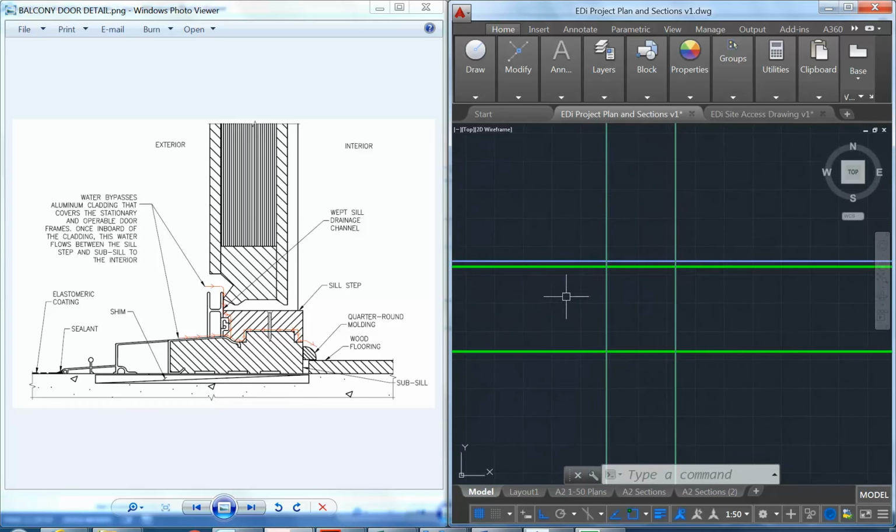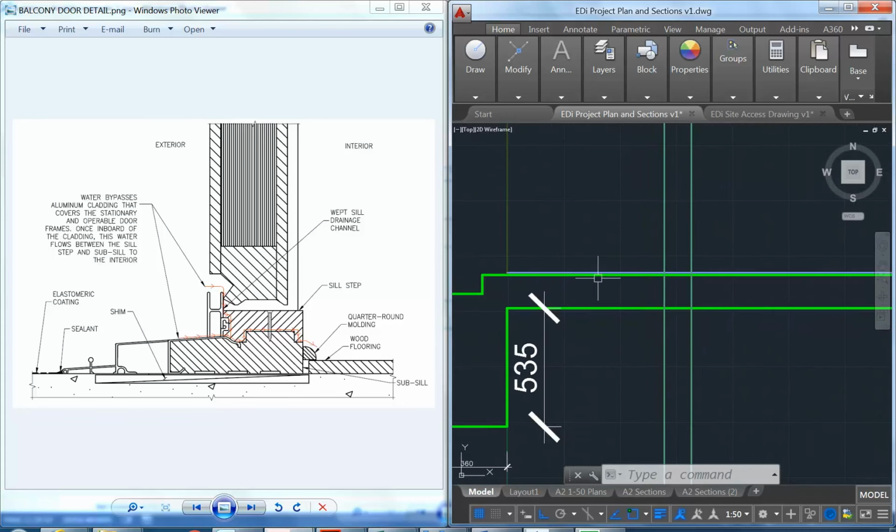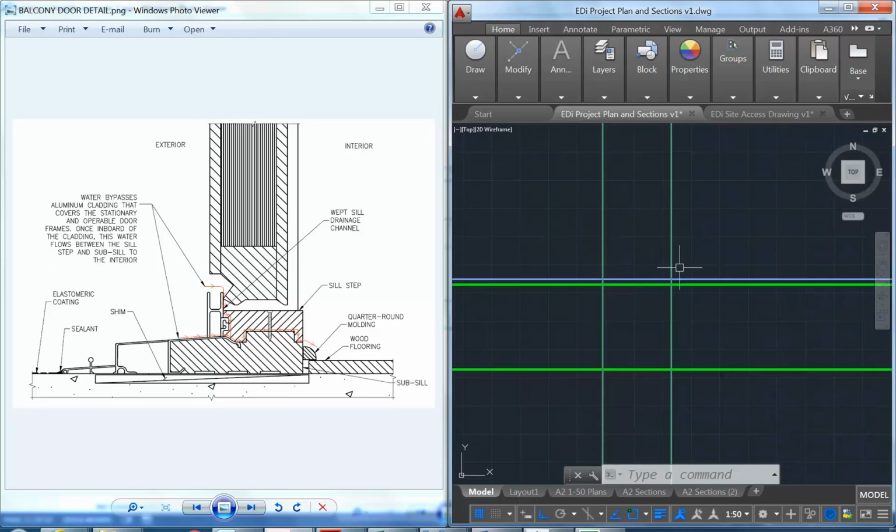Now I'm going to also try to get the stormwater drain recessed or chased into the slab in a similar way, but that's something that we'll need to investigate. So that will go to one side, and then for now we can just put that shim in there.